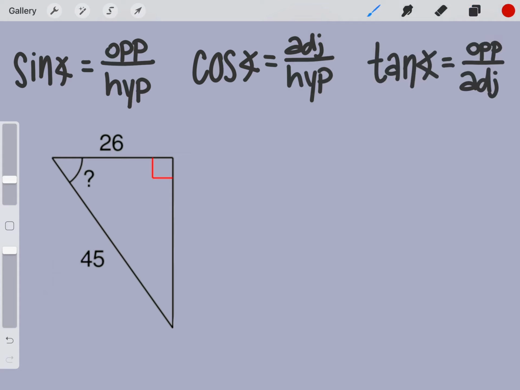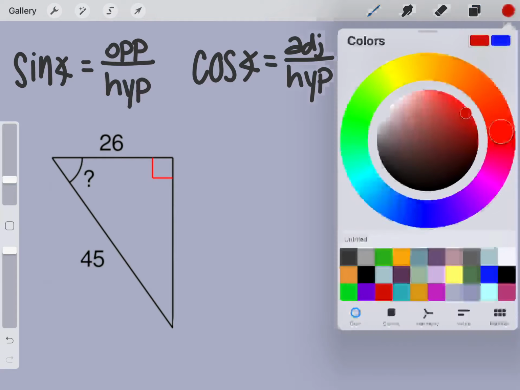All right, so now we've done 2 of these problems. And now I'm going to kind of ask you some more guiding questions to help you get more familiar with the process. First question I want you to answer is, what type of side is 26? What type of side is 45? Go there first. Once you've determined what type of side each of them are, what function should we be using, sine, cosine, or tangent?